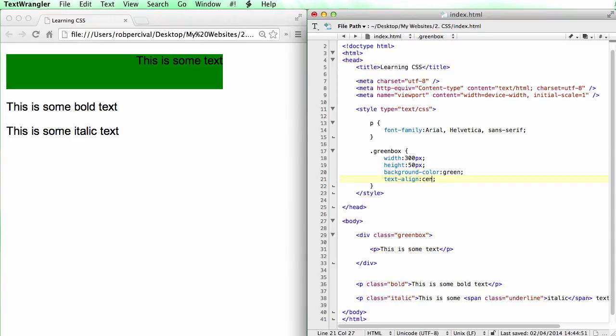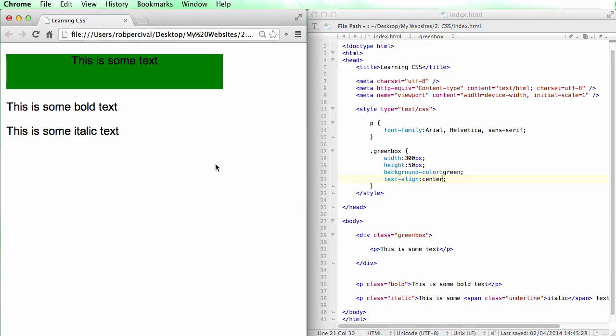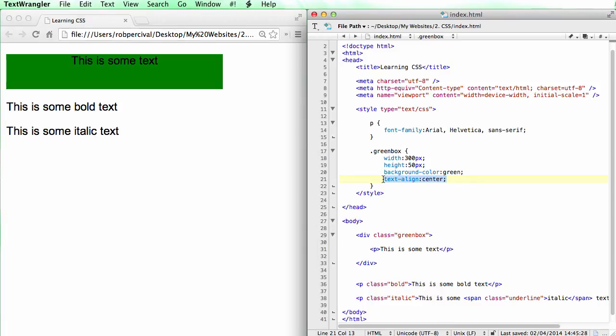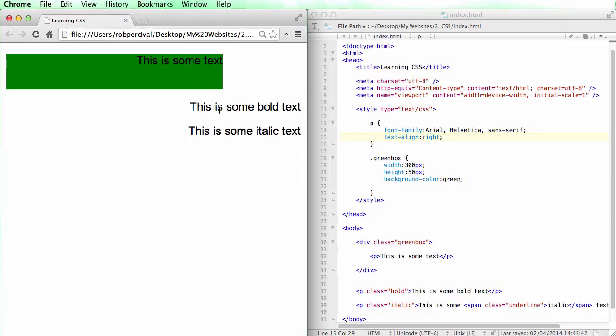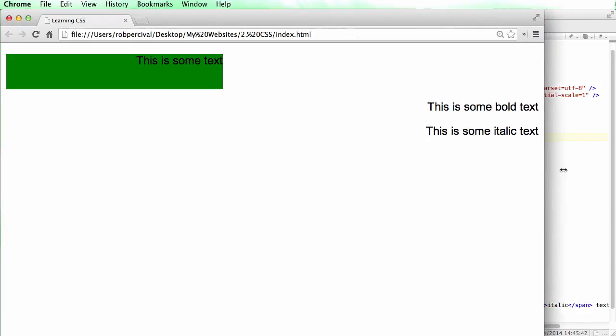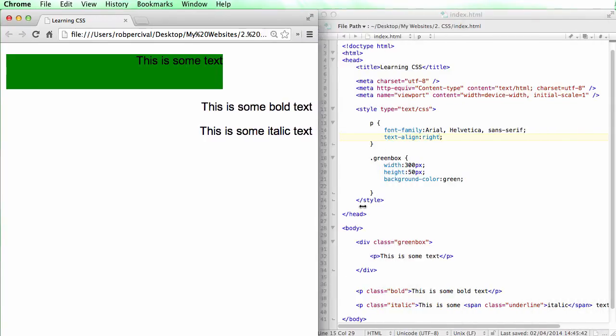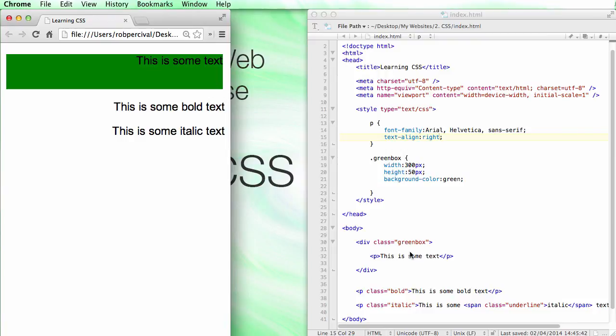And of course we can change that to align center, and that will then center the text very nicely for us. We could also put that instruction in the p tag. That works just as well. So just so that you can see the difference, if we make it text align right, we've actually aligned everything right. And notice that the p tag which is inside the div aligns to the right of the div, and the other two p tags align to the right of the whole page because they're not inside a div. So when you use the align tag, it will align it relatively to what's called the parent element.